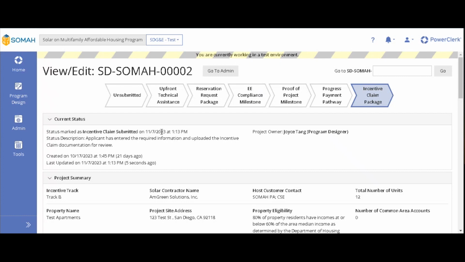And then once we receive the inspection results back, we will make any changes that are needed in PowerClerk to your PV system, or if no changes are needed, then we'll just move it forward. But either way, once everything is updated and correct and matches what's on site, we will move it into the IOU's queue. And from there, they'll review, and if they approve it, then we will start working on paying you out for the project. And if not, then we'll just let you know what edits are needed. And then we'll resubmit to the IOU for review and then move on.